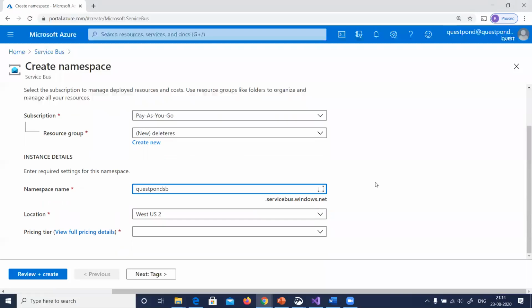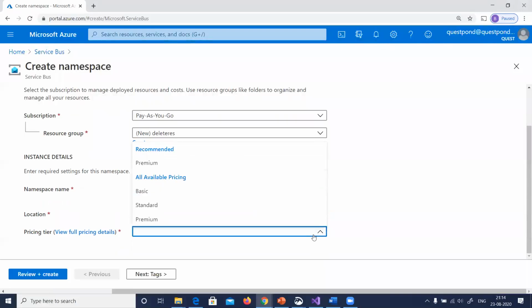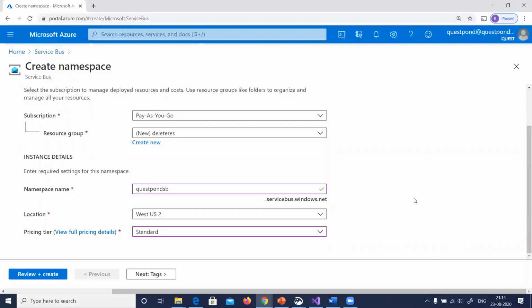Remember, guys, do not just do questions and pass the exam. Do the practical, look at things. Right now, very quickly, you can see there's a basic version they have given, a standard version, and a premium version. You don't get topics in the basic version. So if you take basic, you won't get topics. So I'm going to take the standard one, because just before this class, I created a basic version. I was searching for the topics menu and I did not get it. So the standard version, you need to create it.